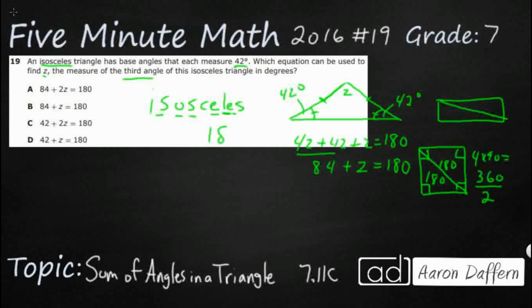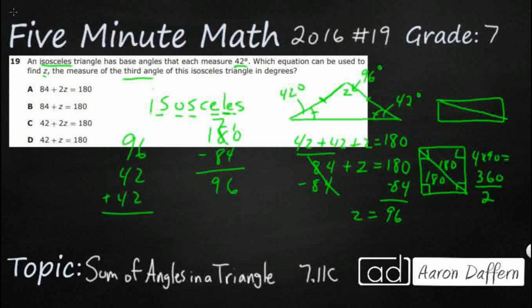So I've got my 180, and I need to take away this 84, right? If I want to isolate the variable, I'm going to subtract 84 from both sides. I want to figure out what z is and just see if it makes sense, right? So if I subtract 84 from both sides, I have to do a little bit of regrouping here, but that's fine. That's going to be 6. That's going to be 96. Okay, so just a little bit below 100 degrees, 96 degrees. And so that makes sense, right? My 96, my 42, and my 42 altogether, that's 8, that's 10, that's 10, that's 180.